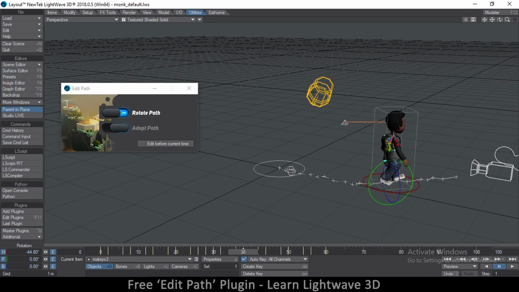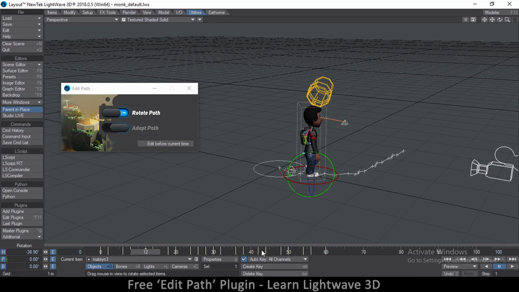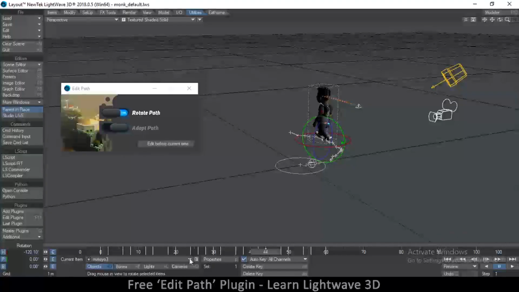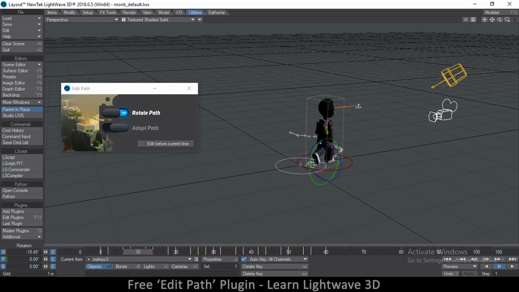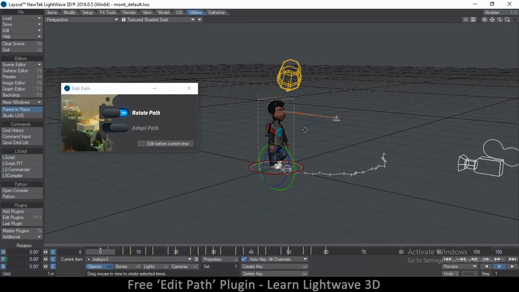as you can see now, the character is turning. I can rotate from any point from here. I can go here and rotate from there as well. So we now successfully have a character that is going around a turn like that. This is good for turning your characters around corners and stuff like that.